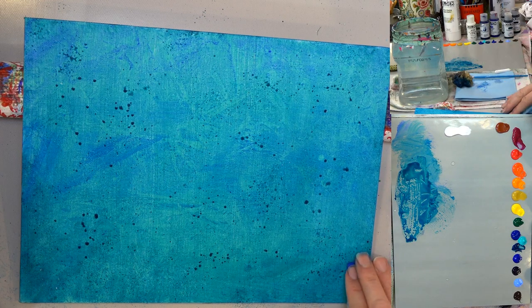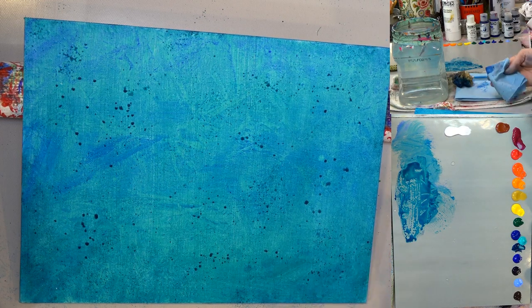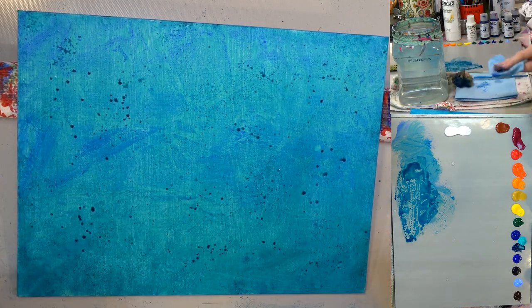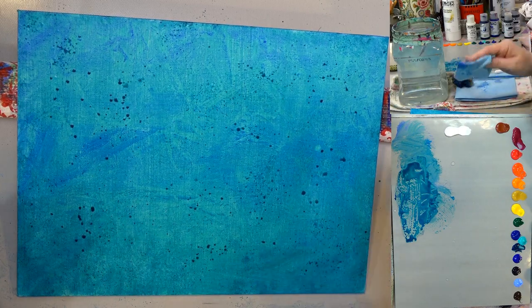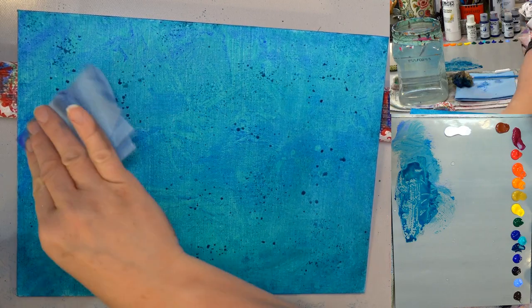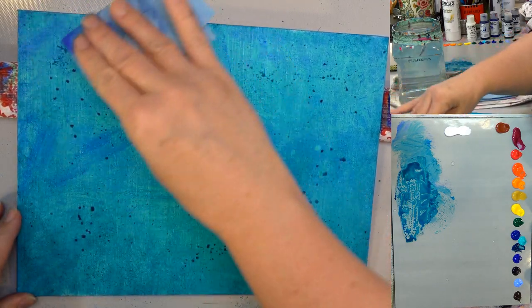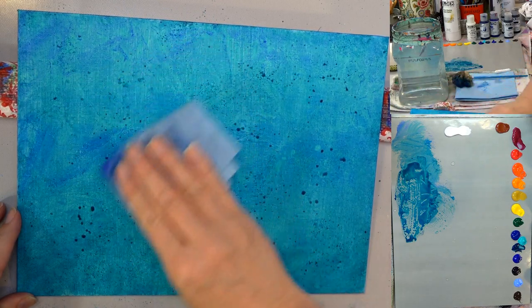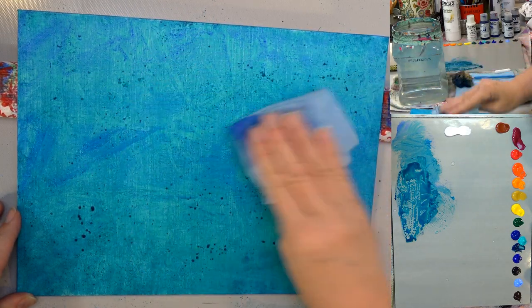I know. Well, that may have been too dry already. May not have done it soon enough. Ugh. Yeah, they were too dry. All right, we'll start again. It's okay. Well, I got it there. Those were not quite dry. You catch it while the background's still in the midst of drying. Okay, so let's see. Oh, there we go.